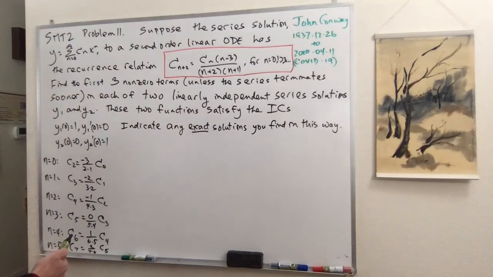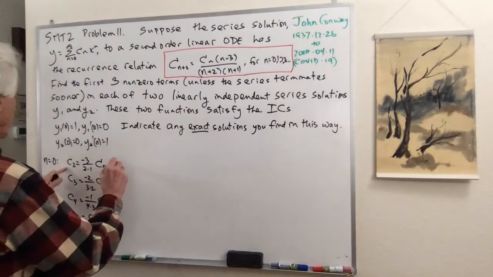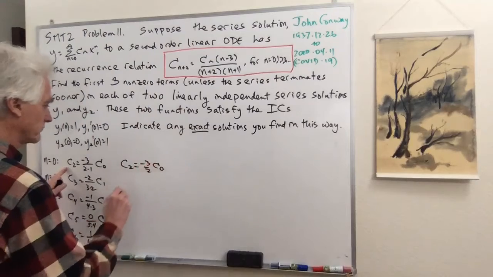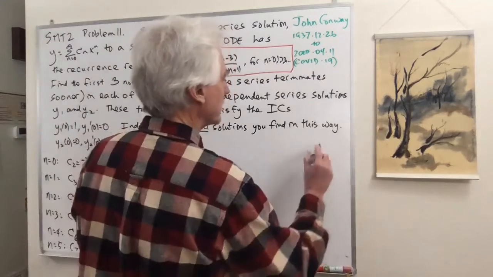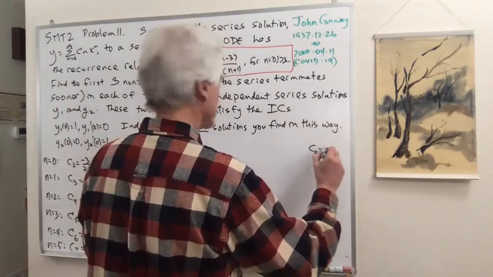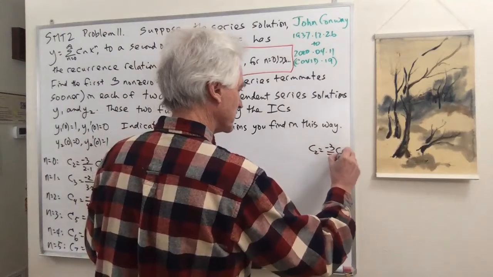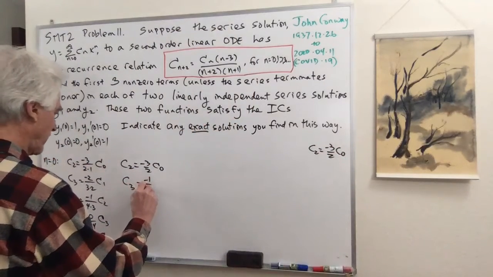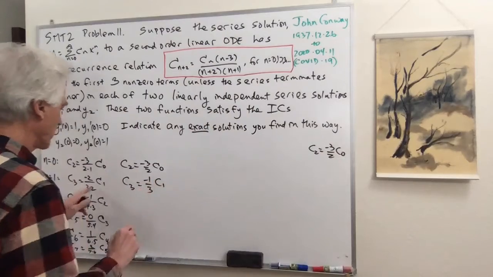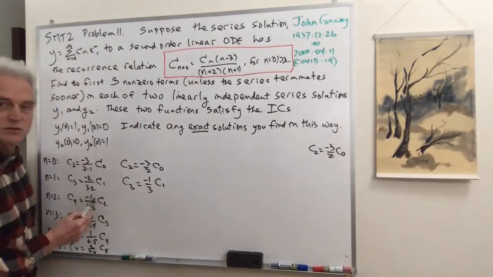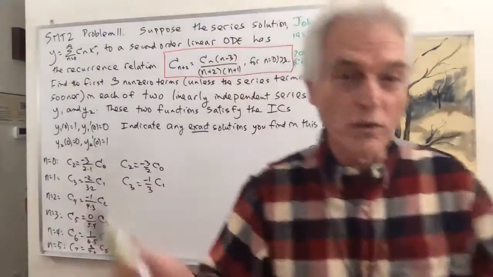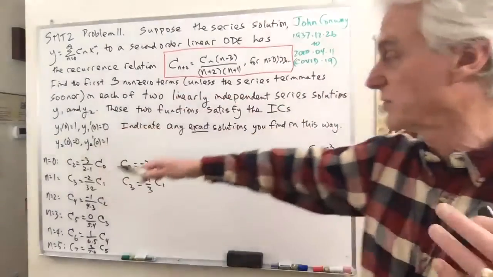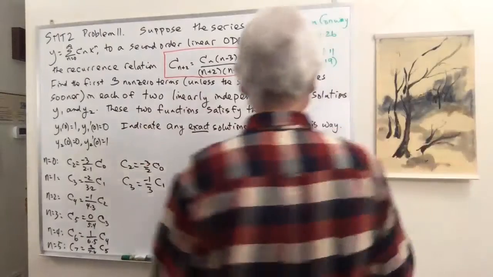All right, so let's see if we can solve these. This first one: C2 is minus 3 halves C0. Let's put them over here. C2 is minus 3 halves C0. C3 is minus a third C1. I might want to keep the 3 times 2 if later I was going to try to find a formula for Cn, but I'm not doing that. I'm just trying to find the first 3 non-zero terms. So let's write C3 in its simplest form.